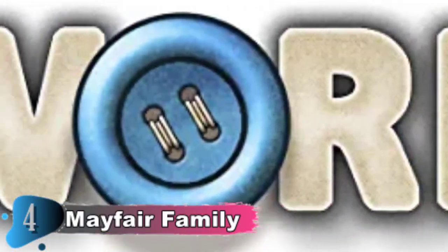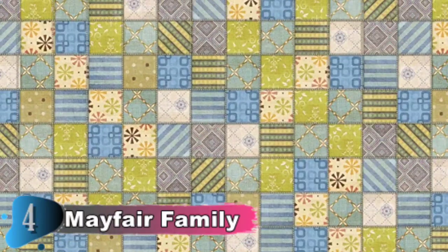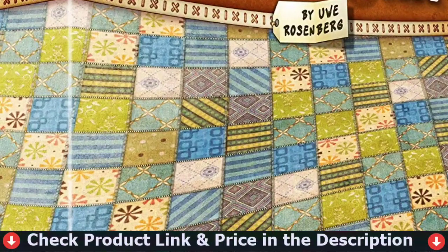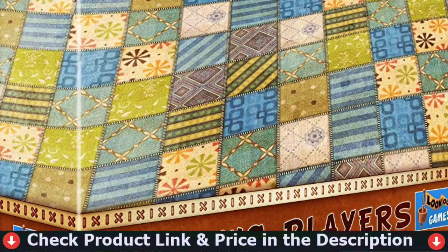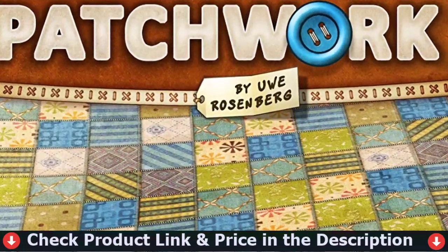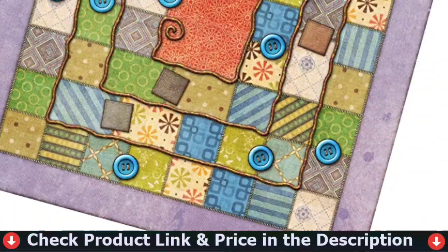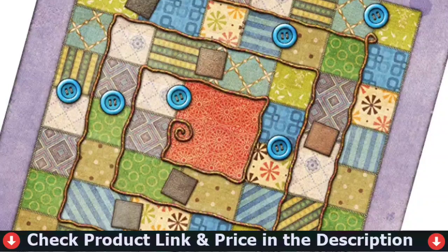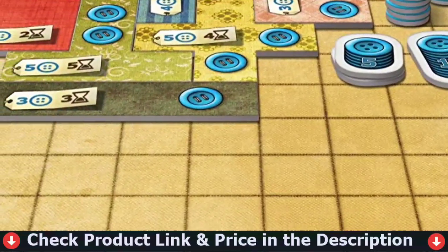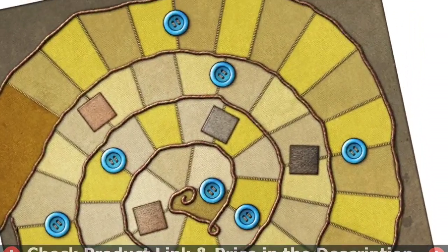To create a beautiful quilt requires effort and time, but the available patches just do not want to fit together. So choose your patches carefully and keep a healthy supply of buttons to not only finish your quilt, but to make it better and more beautiful than your opponents. Another way of gaining buttons in patchwork is to place quilt pieces displaying buttons onto your player board. Anytime a player token passes or lands on one of these button spaces, both players gain as many buttons as they have on their player board. You'll eventually get into the rhythm of choosing and placing quilt pieces, maximizing the amount of space they cover and picking some with buttons on.